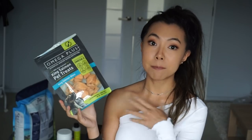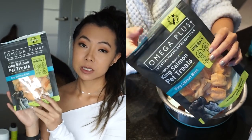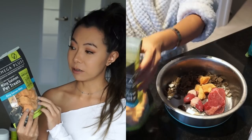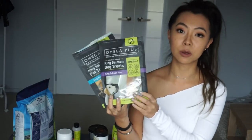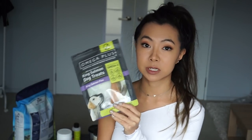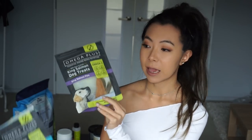From the same brand as the salmon oil, we have these treats as well — I absolutely love these. Even though they're a bit more expensive than normal treats, this is just pure king salmon bites, just dried salmon in a packet, which is obviously good for his joints. I pop a bit of this into his bowl for breakfast or dinner sometimes. I also have some salmon fins from the exact same company — he loves to munch on these. These are an exception I do give throughout the day, sometimes when he's been really good or exercised a lot.